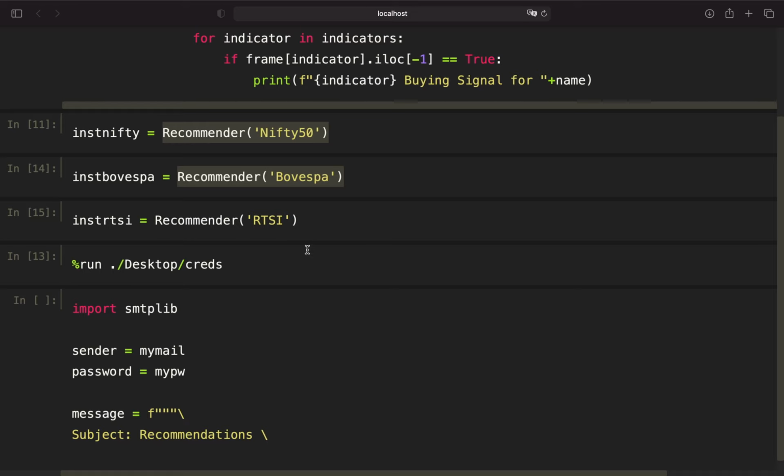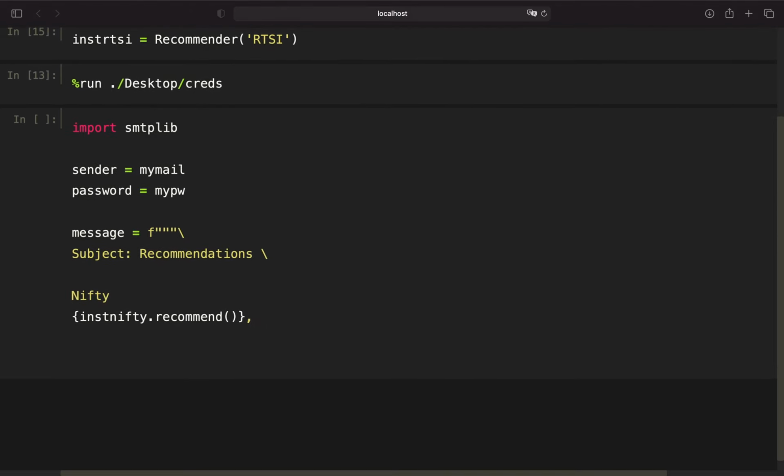Okay, we have all instances. So yeah, let's just add them here. So bovespa.